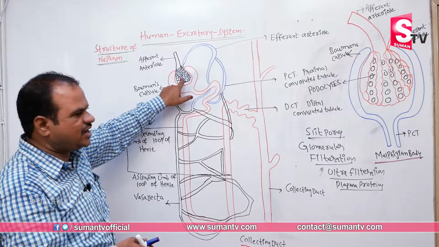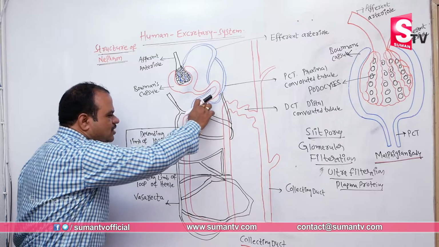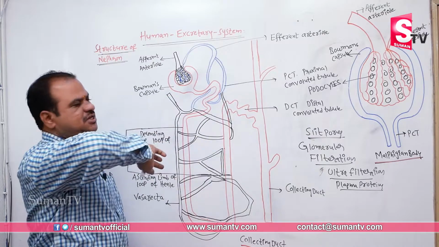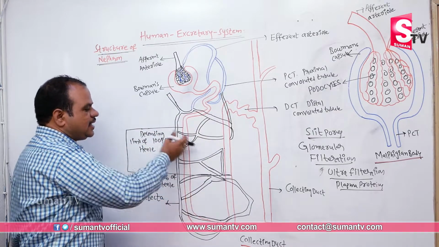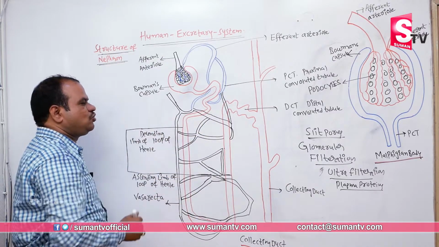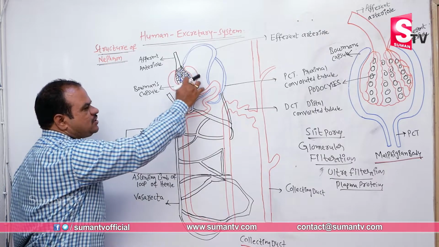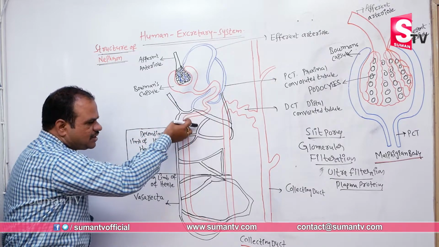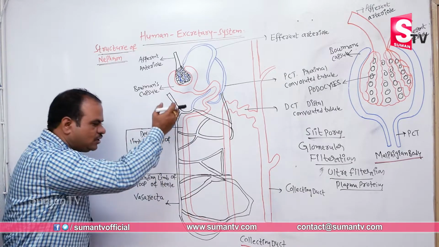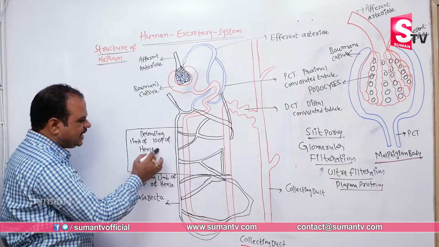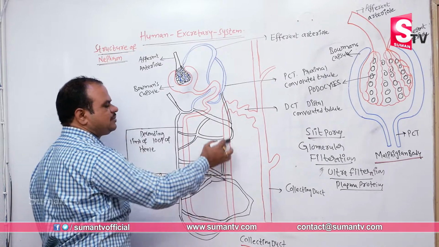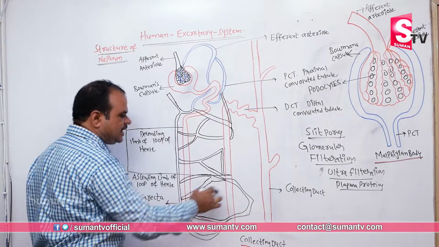After completion of the purification, the blood passes into a highly coiled tubular structure. But what is this tubular structure? Look here. After the Bowman's capsule, there are a number of coils and also a descending limb. Descending means downwards. So this is the descending limb, and here we have the ascending limb.